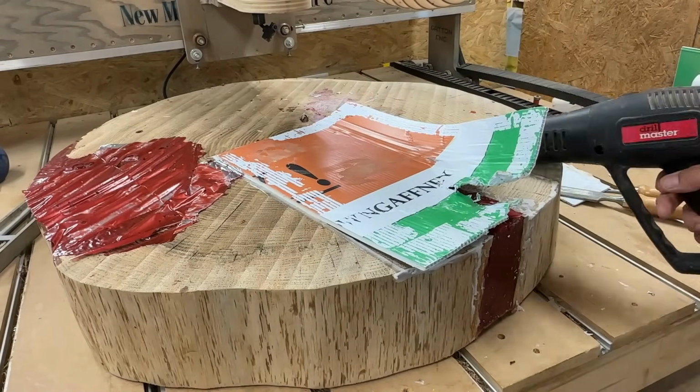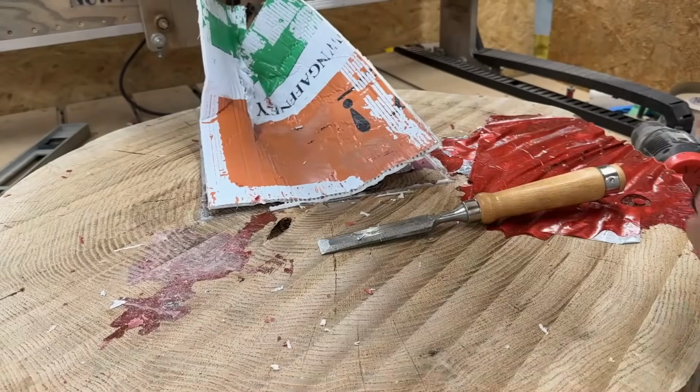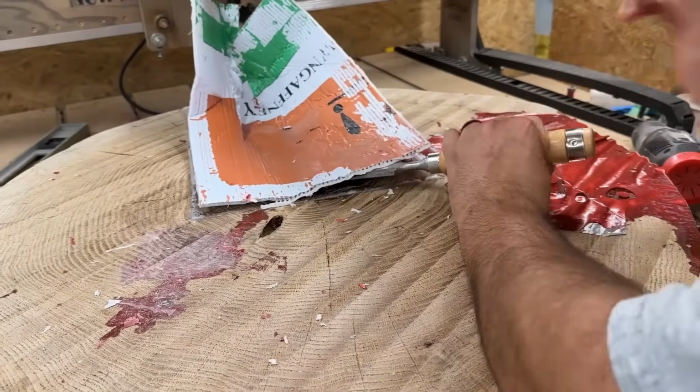As I fumble around trying to get this corrugated plastic cardboard off of here, it makes me realize why after every time I use it, I say I'll never use it again. And then I forget and I use it.